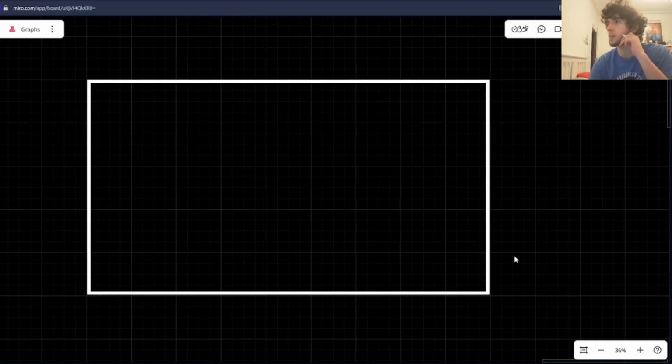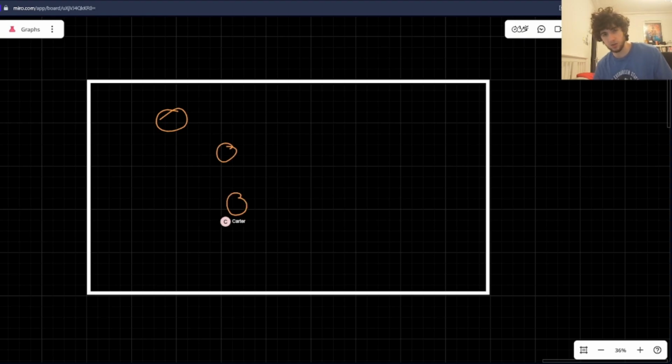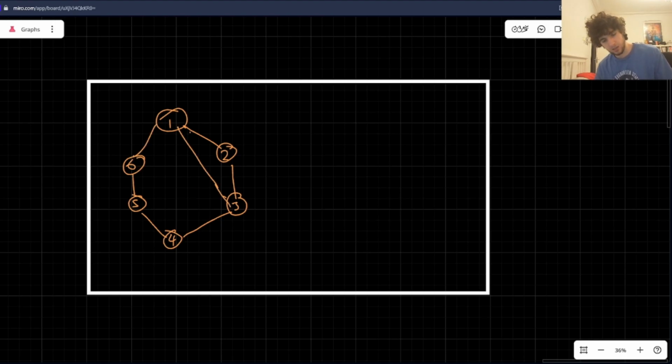Hey guys, sorry, I just wanted to add this in to the video. So when we're talking about subgraphs, in the video I used a specific example with 6 vertices. So we have 1, 2, 3, 4, 5, 6, and we labeled them clockwise, and then we connected them like this. So 1 to 2, 2 to 3, 3 to 4, and so on and so forth. We also connected 6 to 2, 6 to 3, and 6 to 4.